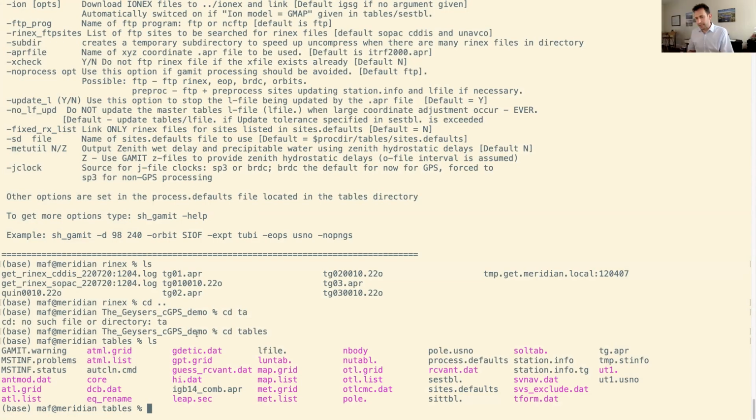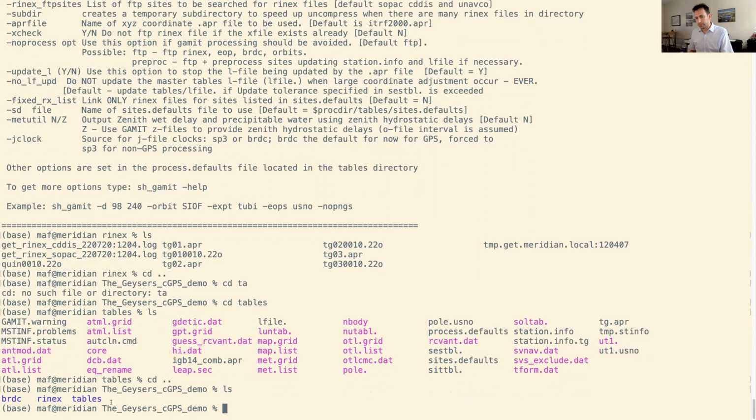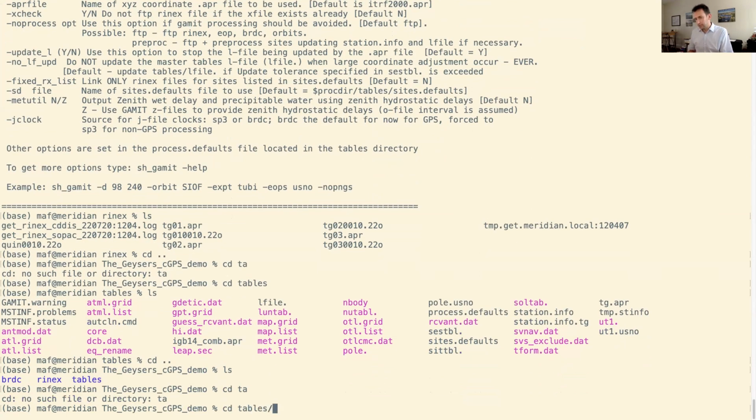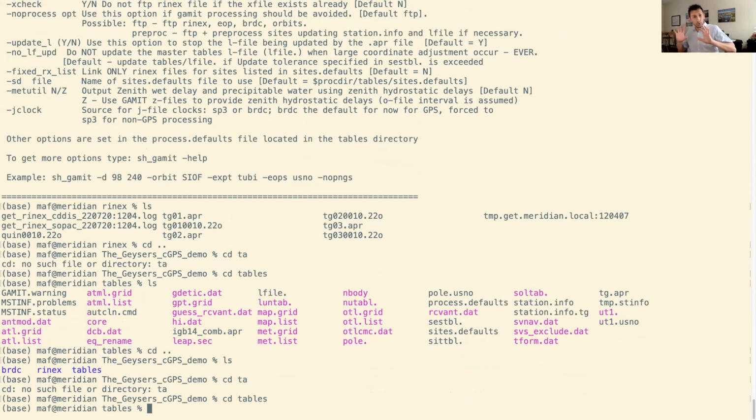We already have our tables directory. I just want to make sure that we're all following that this is quite simple. In there, we created our station.info.tg file. We created our tg.apr file.